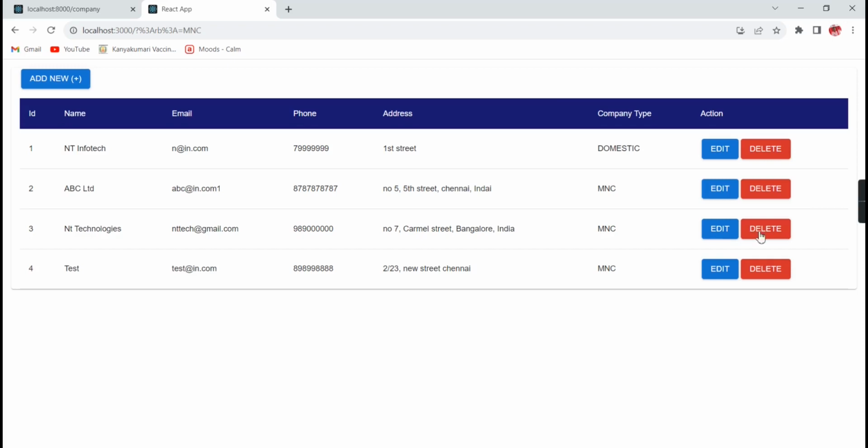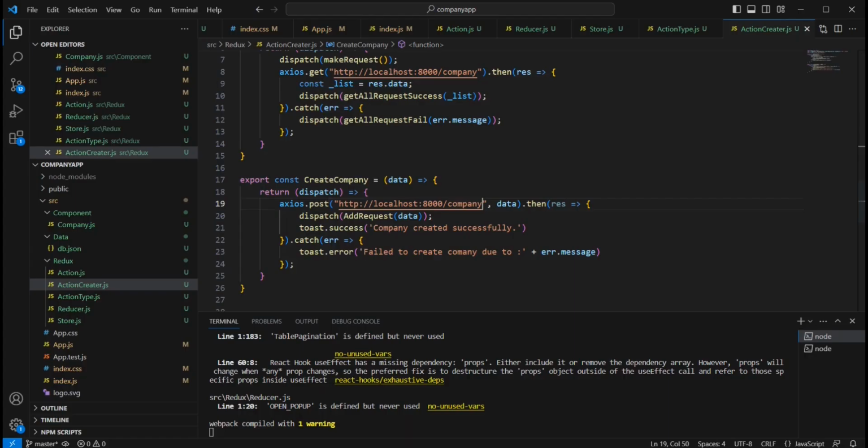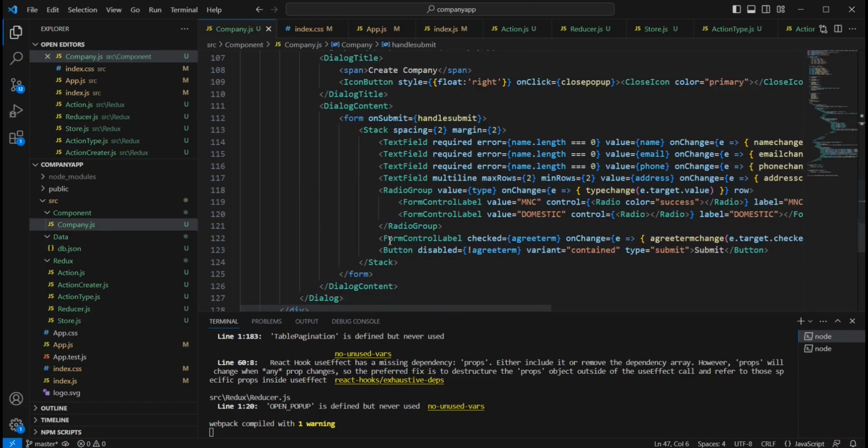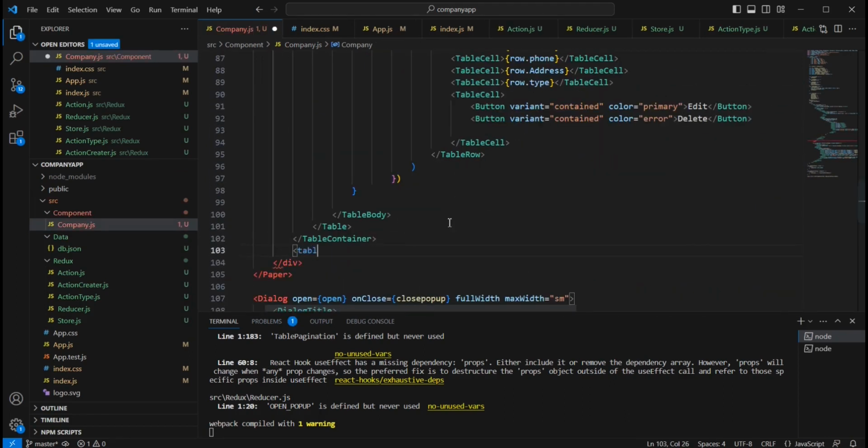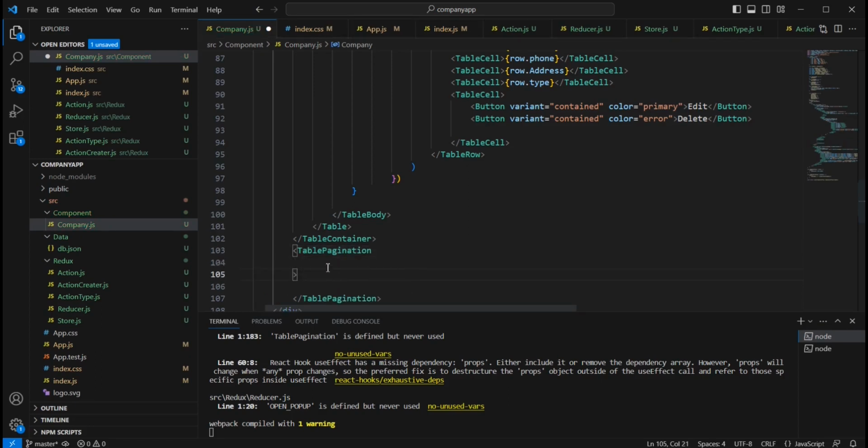Next let me focus on the edit and delete functionality. Before that, let me include pagination for this listing. This is not going to take much time. On our component side, after this table container, let me include this table pagination. It has some properties we can include one by one.